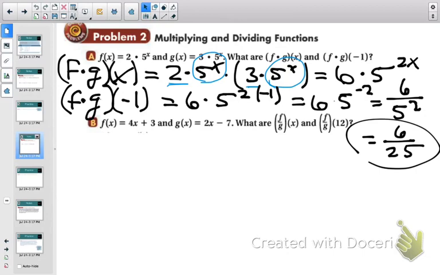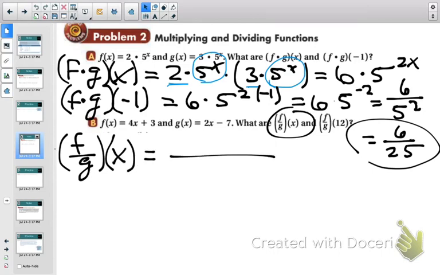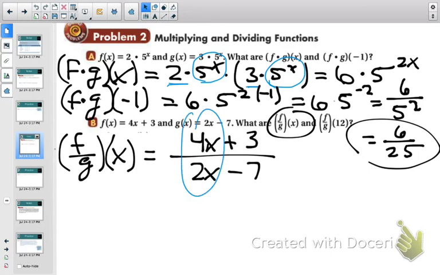So now we're dividing. Now dividing typically is the simplest because there's not a lot of ways you can simplify division problems. But if we want f over g of x, basically all you do is you make a fraction line, you write the f on the top, 4x plus 3, and you write the g on the bottom, 2x minus 7. What I do not want you to do is to say we can take 4 divided by 2. You can't do that because of the plus and the minus. This all has to stay together, and this all has to stay together because it's connected with a plus or a minus.